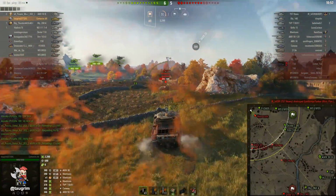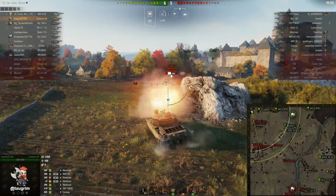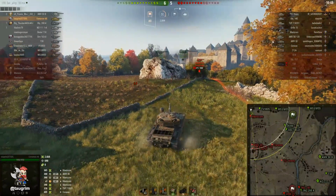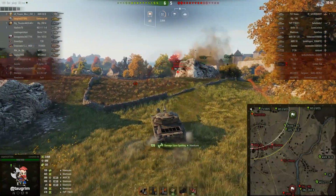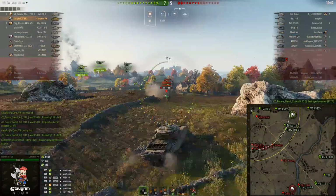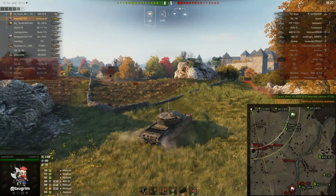So this Manticore, despite his fantastic camo, was conceding the first shot advantage to me because I'm the one sitting in the bush, right? In that particular case, even though I've got really poor camo, I'm going to outspot him. What he's doing is making a big mistake. He's making the same loop repetitively, so it's really easy to predict where he's going to be. And what he should have done after I hit him the first time is just run away.